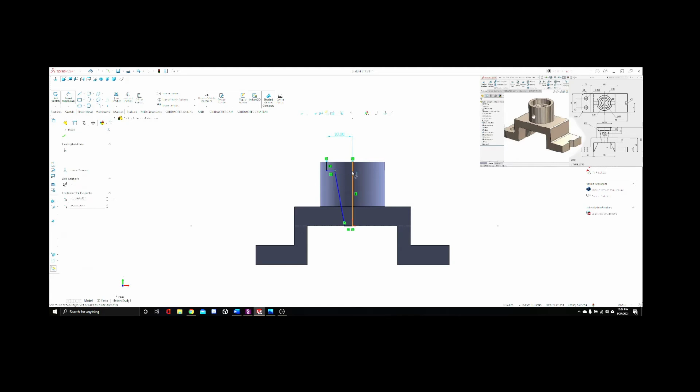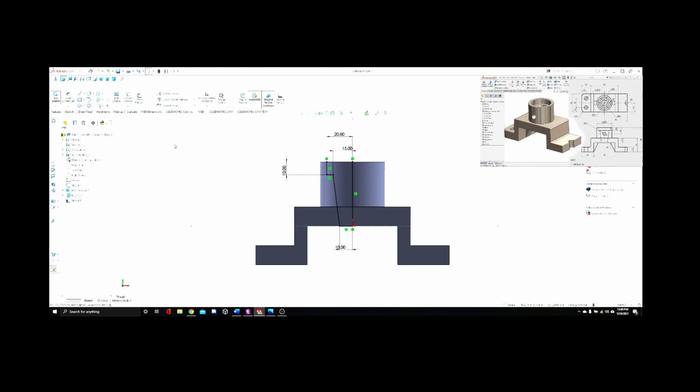So if we click on this point and click on the line, we pull that up. Well, we know it needs to be 15 because the diameter is 30. So we want our radius to be 15. So we say 15. And so we know that the bottom of this cone has a radius of 10. So we can go to our Smart Dimensions, grab that line and drop down, and we can say that's 10. So this length right here is 10. So we can grab onto here, and say that's 10. All right, so now that shape is fully defined. And we can say okay.